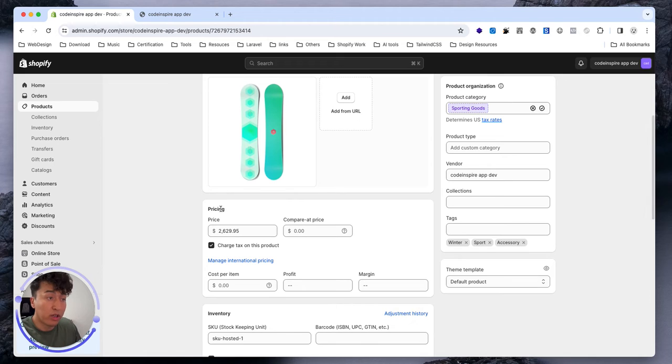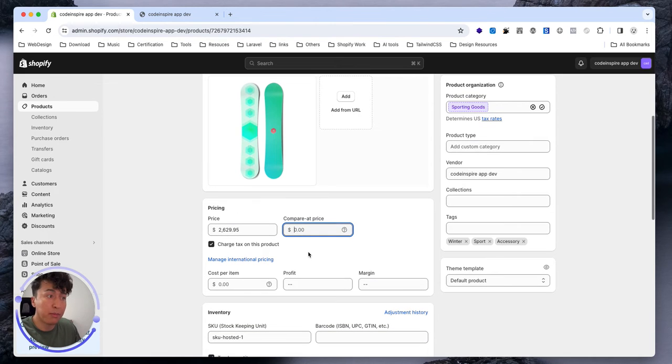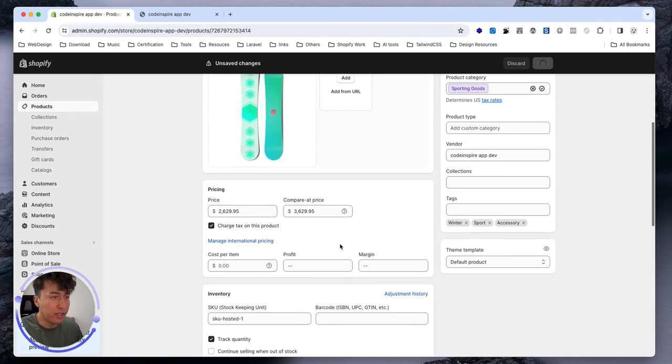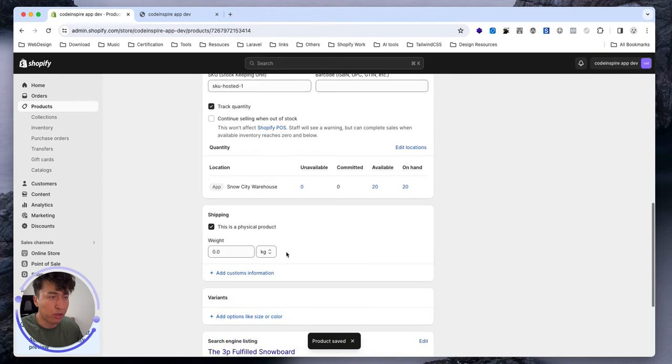And then you have the product price. You have compare-at price. Compare-at price is when you put a product on sale. For example, if the price previously was like 300 and something like that, you will put that in here, and this is the price. This is the sale price that you are selling the product at. But it will show that previously it was this much and now we are selling at this price. Let's save it for now.